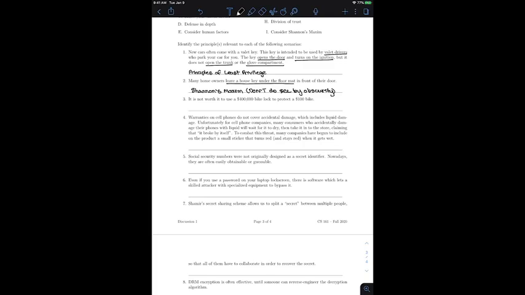Great. Number 3, it is not worth it to use a $400,000 bike lock to protect a $100 bike. The important thing this question is trying to point out is that there's a really big contrast between the system that you're protecting, which is your bike in this case, and the defense for your system, which is your bike lock.